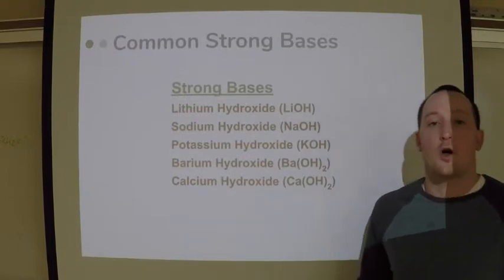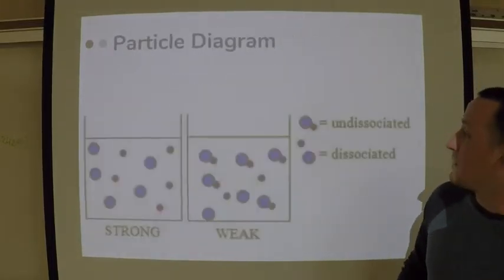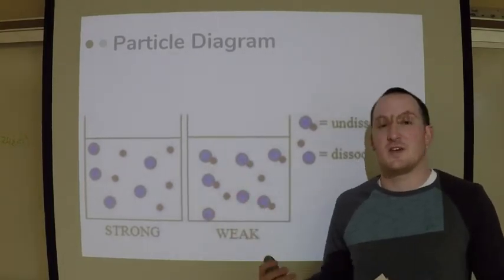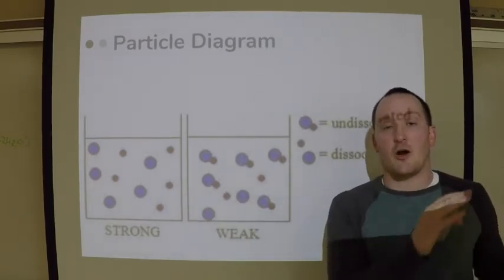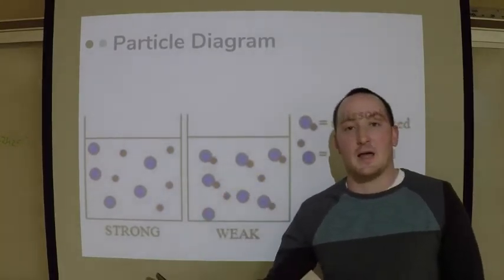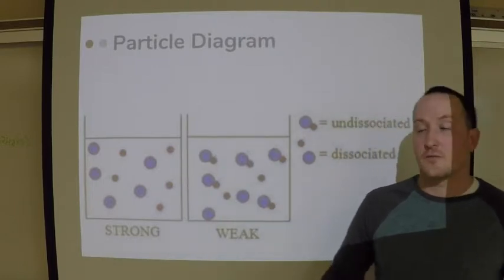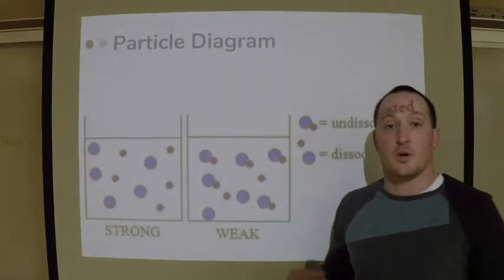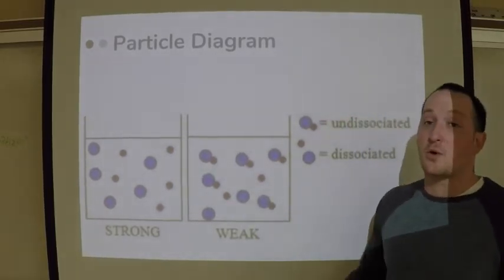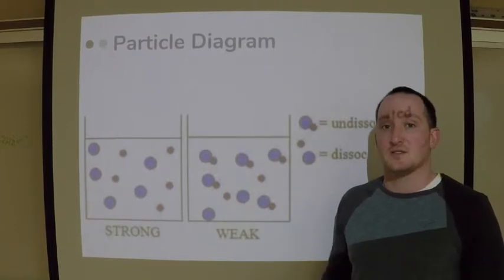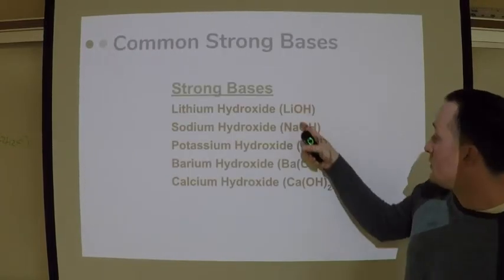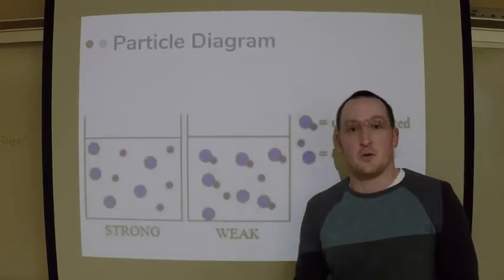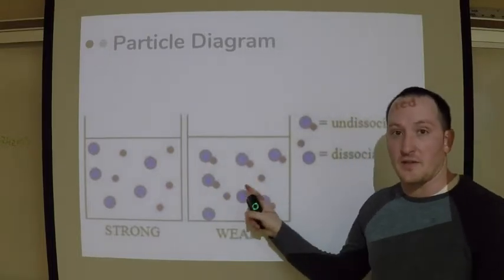If we were going to draw a particle diagram of them, okay? Again, they're going to look just like the acids would look. The only difference is instead of an H+ and then our anions, now it's going to be a cation and our OH-. So let's pretend, on yours, it says that you need to draw a particle diagram of beryllium hydroxide. Okay? Well, is beryllium hydroxide one of those strong bases? Let's go back and look. It is not. There's barium hydroxide, not beryllium, which means beryllium hydroxide is a weak base, which means it's going to look something like this.